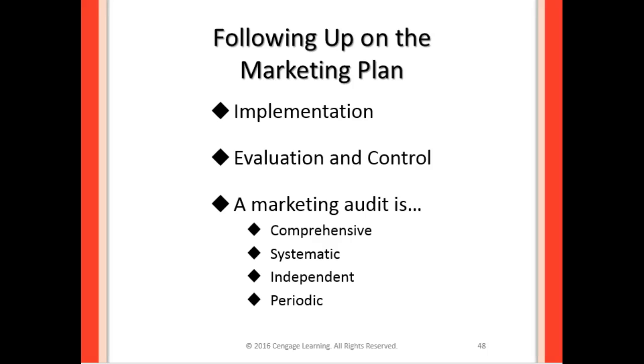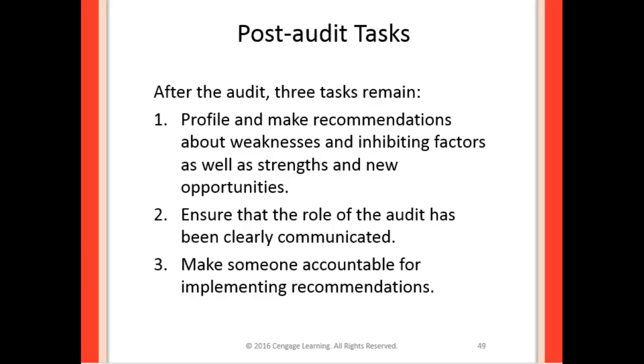Evaluation and control. Once things are put into place and things are put into action, how are you going to be able to evaluate whether or not it's successful? Who's going to be able to control the evaluation process? Who's going to be in control of how things operate and run with all of this as well? Marketing audit also is just to make sure things are going right, things are handled right, things are done properly. And that's something that can be done as well to make sure everything is in place.